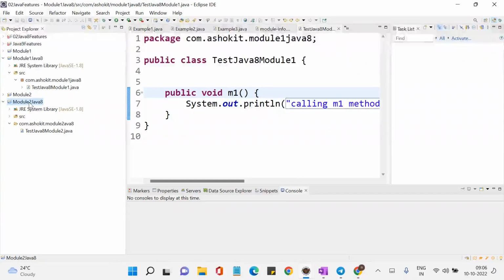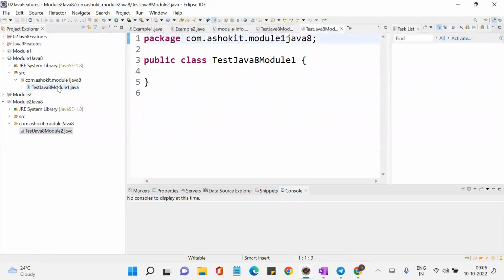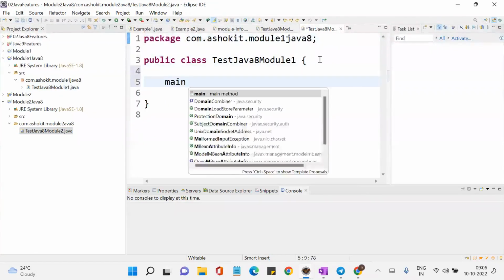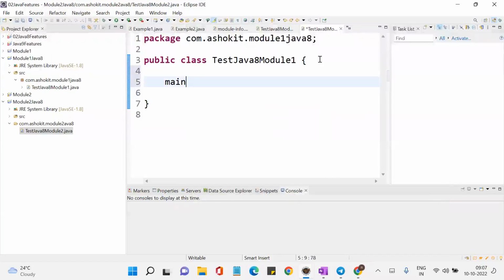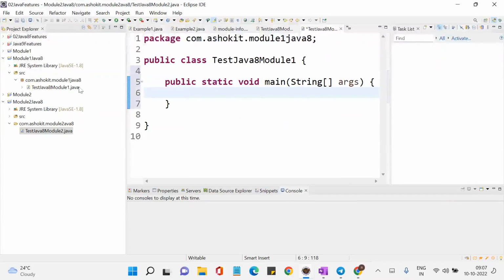In module 2 Java 8, I have a package and a class. In this TestJava8Module2, I want to use this class. Then what should I do generally? You create a main method or whatever object you need to create and then access that method, right? What is this class name? TestJava8Module1.